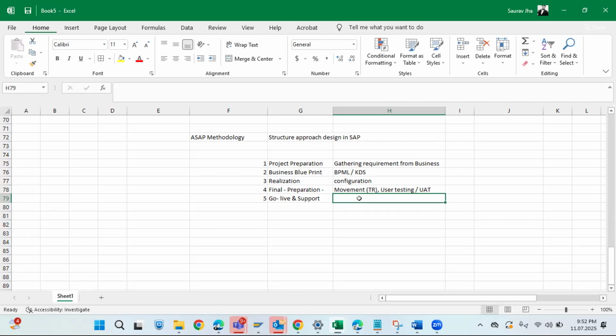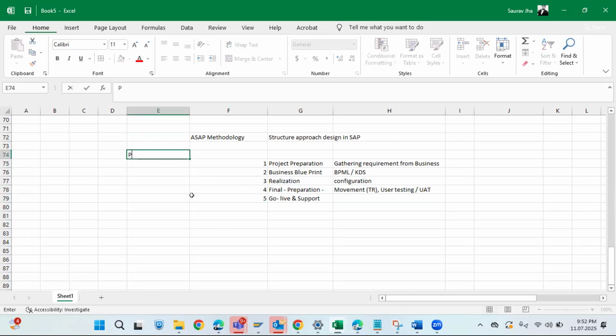So how much time does it take to cover all these steps? Generally, all this process depends upon what kind of project you have. Suppose you have an implementation project. Implementation means you are going to gather the requirements from scratch.